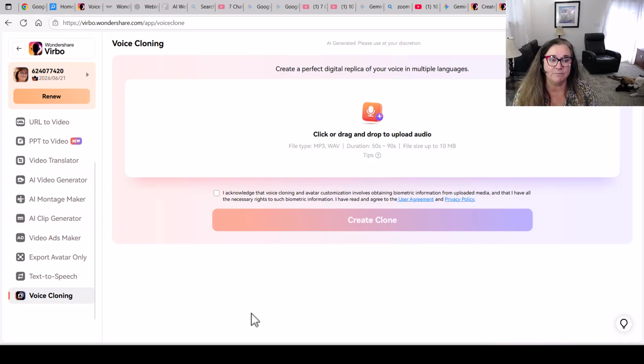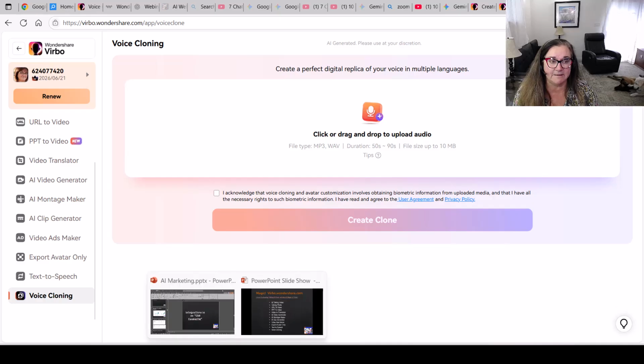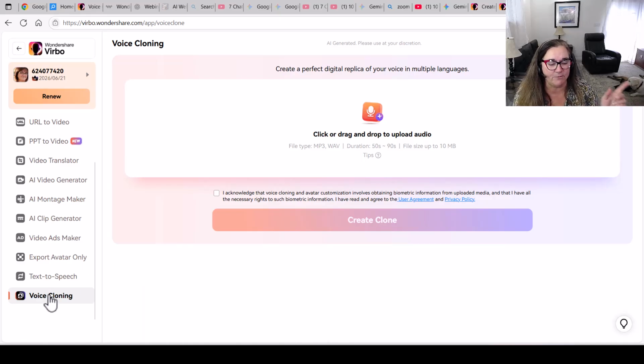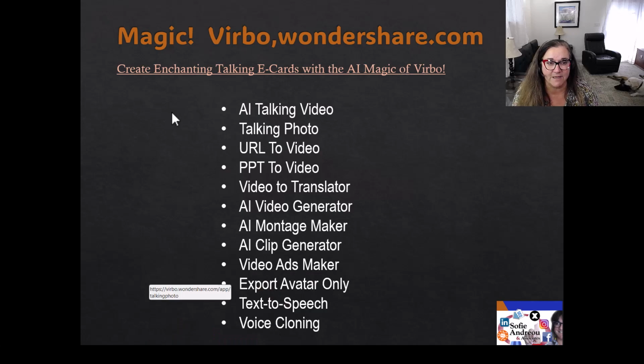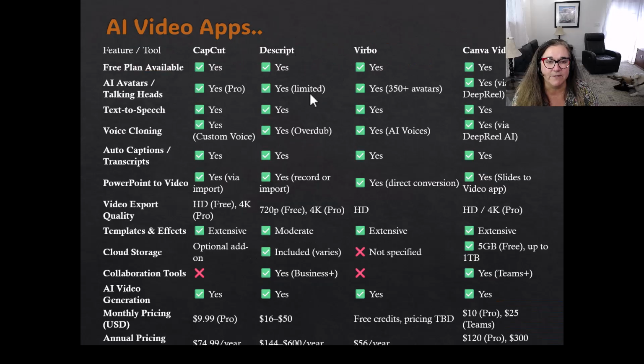So this is a really powerful tool that I've come across when I was trying to just have the best tool to sync my voice, which was 11 Labs, to this video, and it happened to be this one. So I can't wait to try their cloning tool and see how effective that is. So that one is Verbo dot, I'll change that to a dot when I send it to you, wondershare.com.